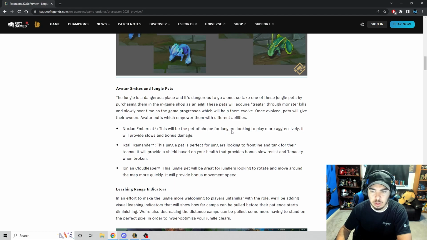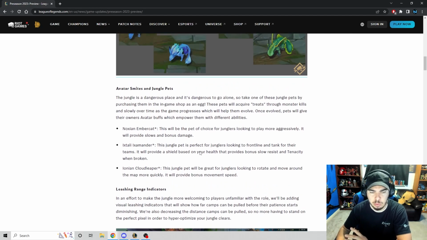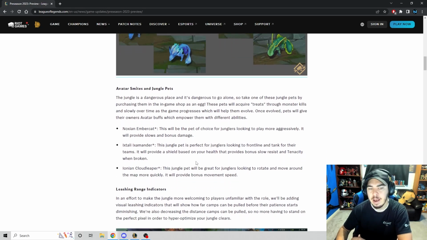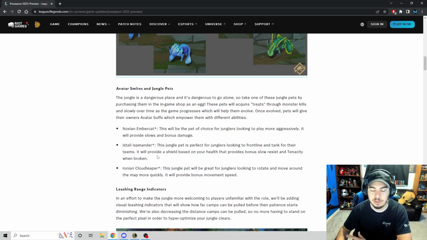A pet choice for junglers looking to play more aggressively, one that's for tanks, and then ones that are looking to move around the map a little bit quicker. So it seems like you should be able to adapt based on the champion or playstyle that you're looking to have. My fear is that with only having these three options here, the game may get a little stale.